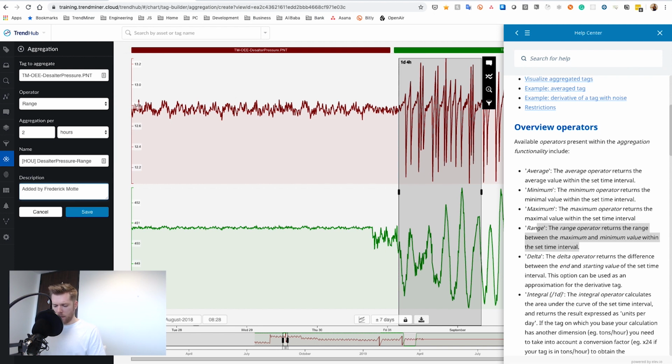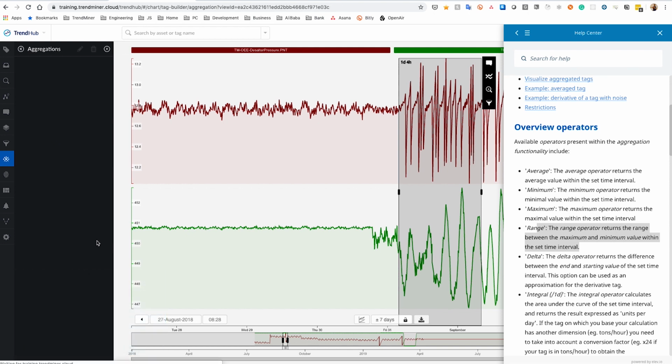And this formula or range of 2 hours of TM OEE desalter pressure. Now, this all depends on your own internal standards, but this is an option that you have so that other colleagues can see how this tag was created, and I will hit save on this.